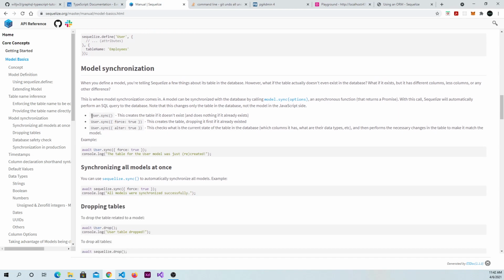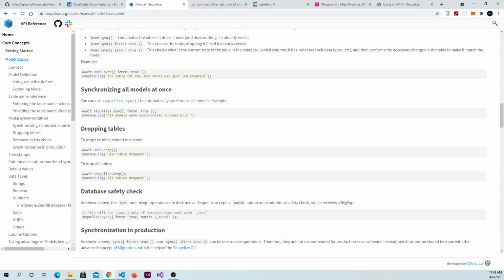For example, if you have a model called user, and we will have a model called user, and you run the function .sync on it, it says this creates the table if it doesn't exist and does nothing if it already exists. But if you want to create tables for all of your models, you can use this function here. That's sequelize.sync.